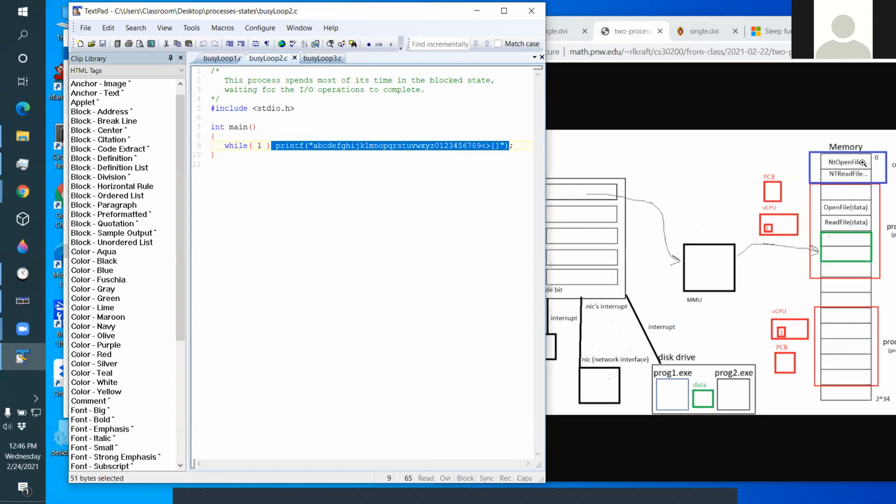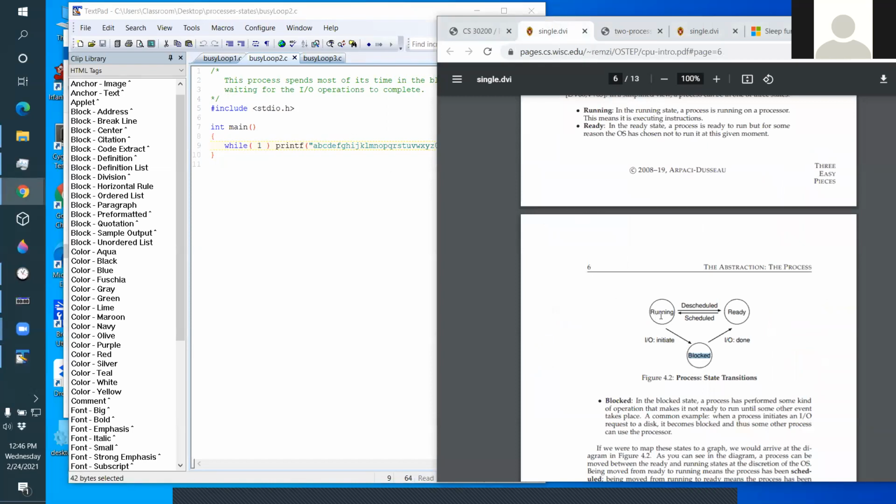So when this initiates the file operation to write this data to the console window, it puts this process in the block state because it's going to take a while, and the CPU does something else. Even a simple little printf puts you in the block state for a few milliseconds. Then when the printf is finished, you go into the ready state. At some point, this program runs on the CPU again, and it immediately asks for another IO operation. So this program spends all its time in the block state. It spends very little time in ready, very little time in running, just long enough to call printf, and then it spends almost all its time in the block state.